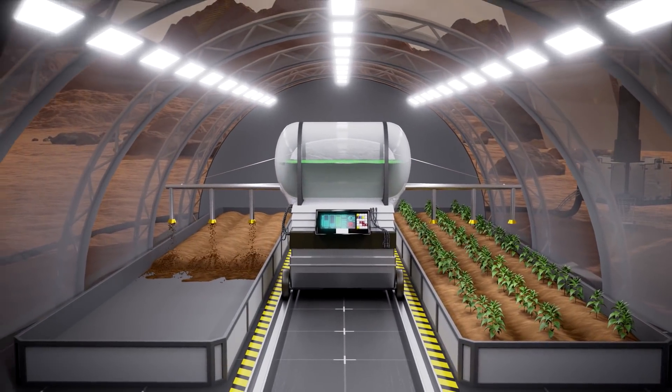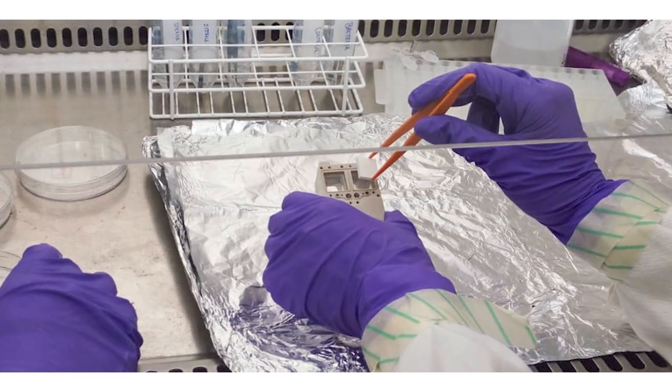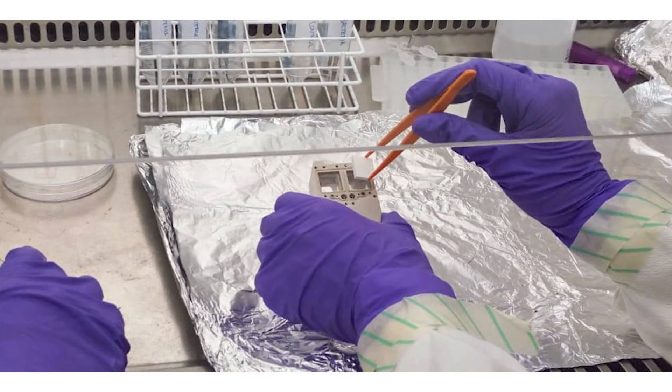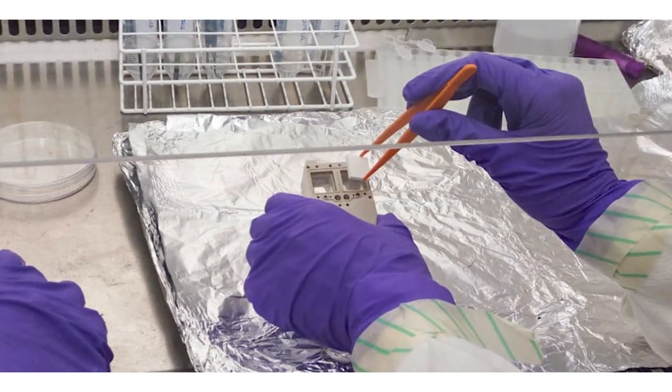In other words, mining in support of the long-term human exploration and settlement of space. Bioasteroid is basically the natural follow-up of Biorock. With Biorock, we first investigated terrestrial rocks with three different types of bacteria. With Bioasteroid we are going to use real extraterrestrial rocks — asteroids — and two different types of microorganisms: a bacterium that was already used with Biorock, and a Penicillium fungus.